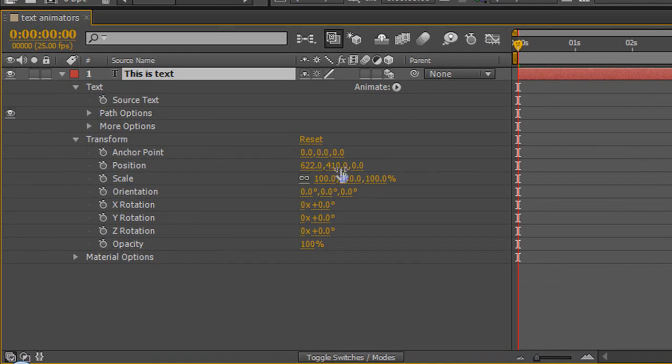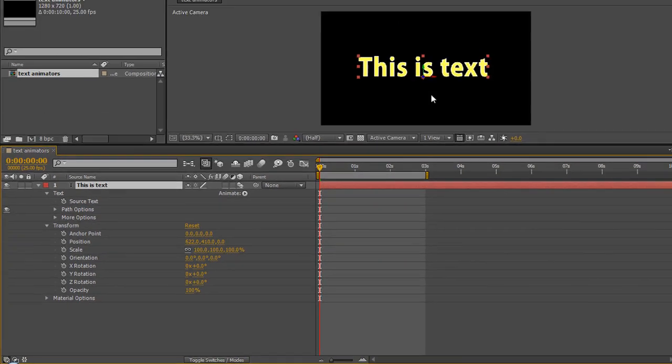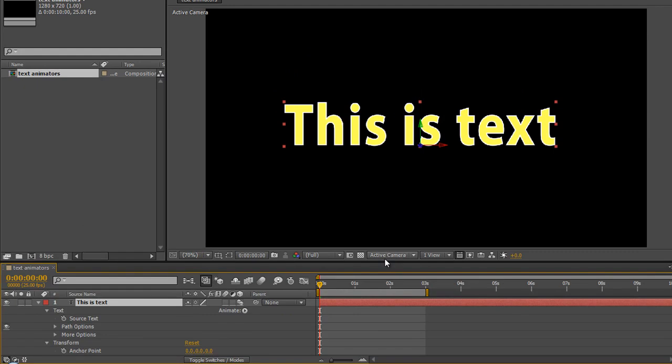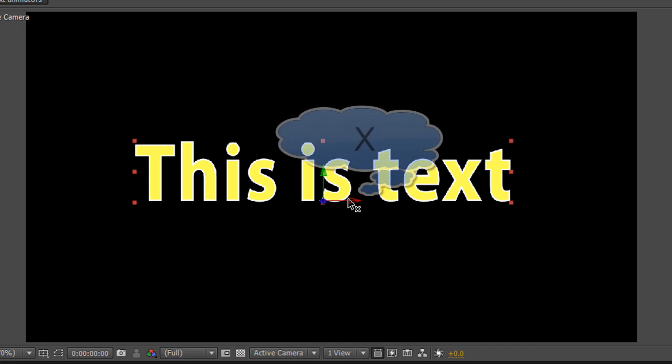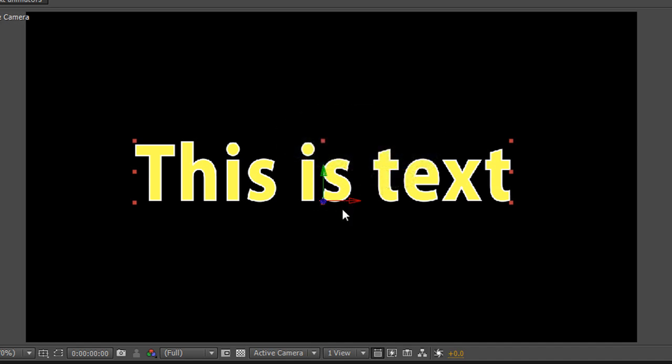But notice under transforms I've got additional properties. I've got X and Y for anchor point and X and Y for position, but I've also got Z, so I can go backwards and forwards. And I've got what's called a gizmo on screen. Just pull this down so you can see it a bit more clearly. A gizmo. Yes, that's its actual word, and it's got a Z, which is the blue arrow, which is coming straight towards us for backwards and forwards. Y, which is the green arrow, up and down, and X, left and right, is the red arrow. And this red, green, blue item is actually called a gizmo.